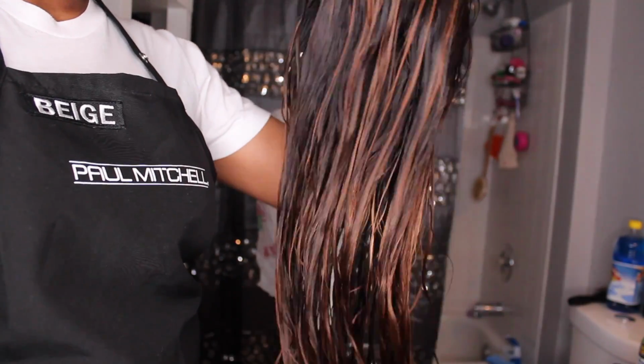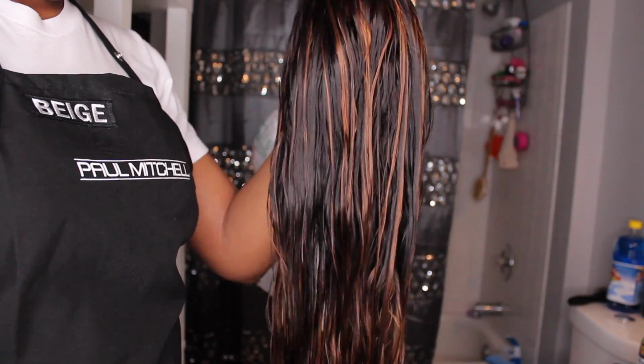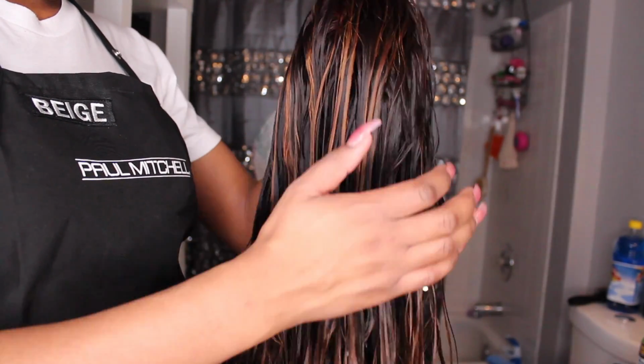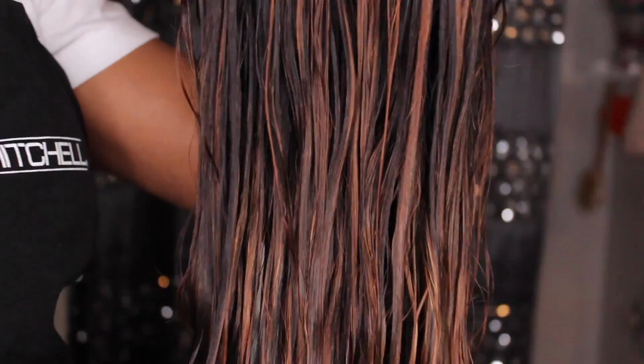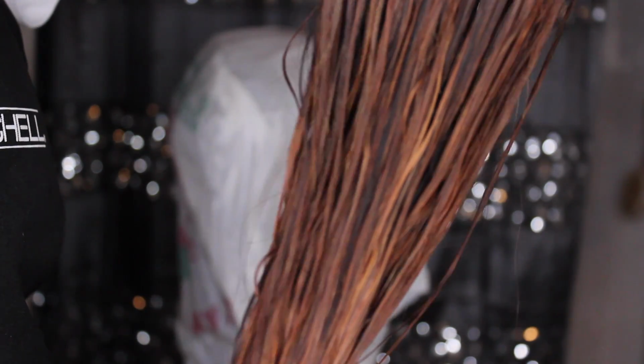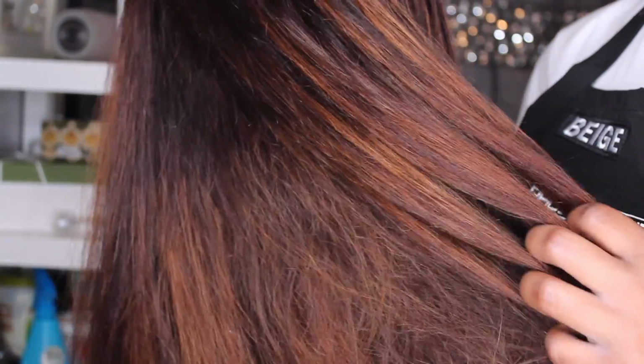So here are the results after washing the bleach out. I want it to be more multifaceted and have more highlights and lowlights to create the perfect balayage. So I am going to have to do it again. I'm going to have to balayage the wig one more time, and that's going to create depth within this hair color. You can absolutely stop here on this step. You do not have to balayage it again, but because I am going to bleach it again, I have to blow dry the hair first before applying the bleach.